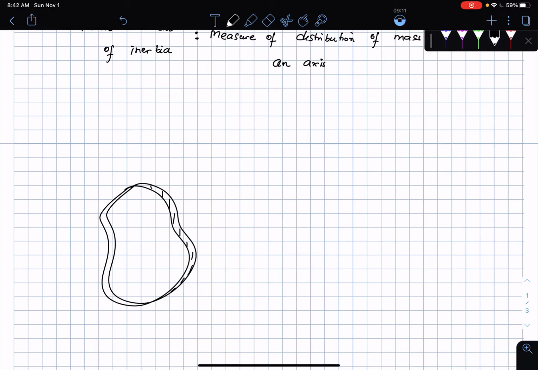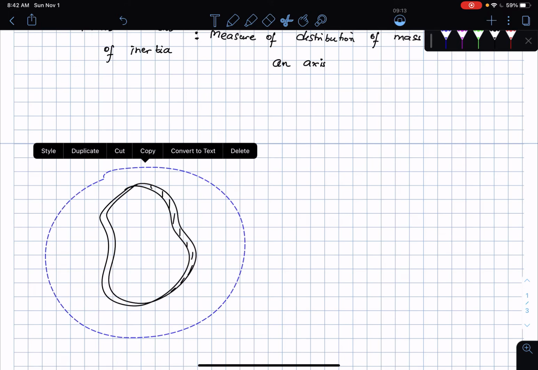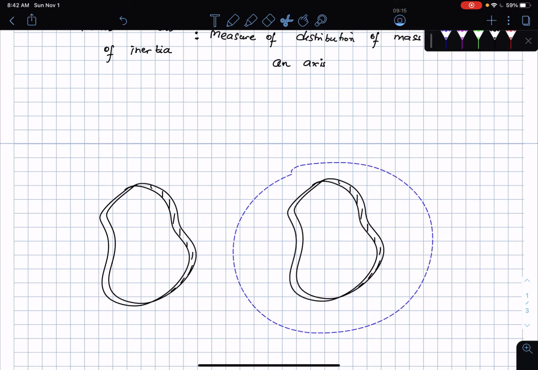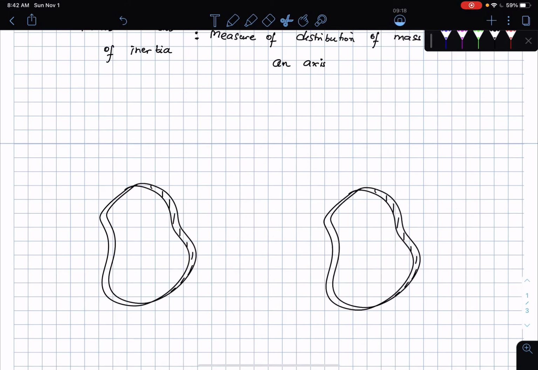Okay, and let me also draw the kinetic diagram of this body. Copy this and then paste it here. Exactly the same thing. Carbon copy. Those hatches don't come out very well because it doesn't look like this is the body coming out of the page, but I hope it makes the difference. It's an arbitrary shape. Okay, it does not matter what it is, of course.